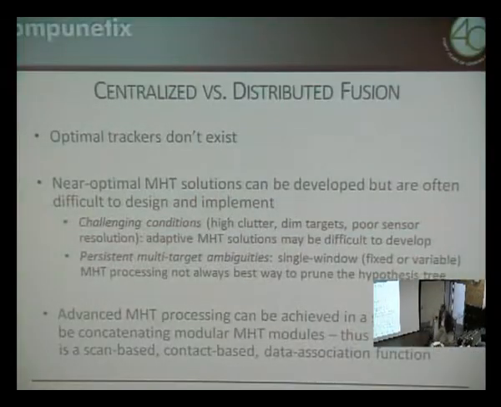Okay, so I would call those some robustness reasons why you might want to do distributed fusion. You could try to go for a centralized solution, but it's very difficult. For example, with the biasing error, generally speaking, you'll see work done where people perform cross-sensor data association, assuming that biasing errors have been minimized. Or they'll estimate the bias, assuming that the data association is known. Solving both problems simultaneously is very challenging. So there are robustness reasons why you would want to go for a distributed MHT or non-MHT tracking solution. But there are other reasons as well.